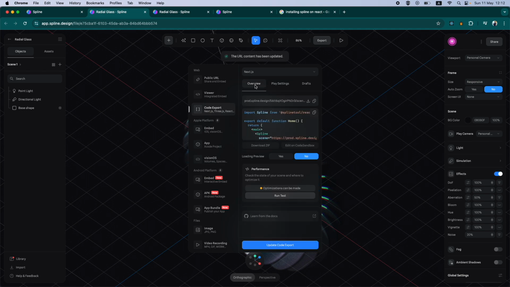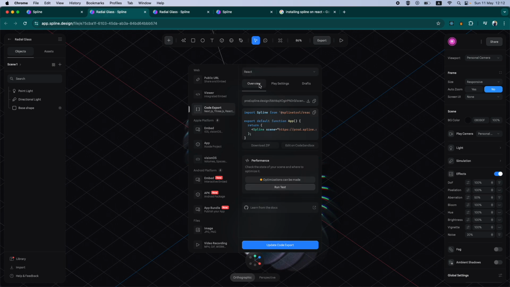Then you go back to overview, click on this drop down and select React because you're working with React. Let's update code export just to be sure. Yes, and then copy this. Now this is going to be your Spline background component.